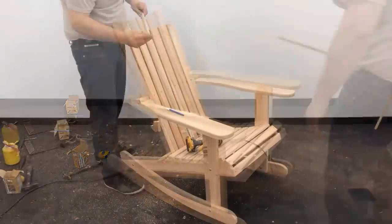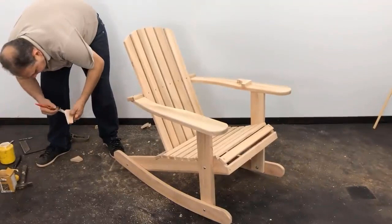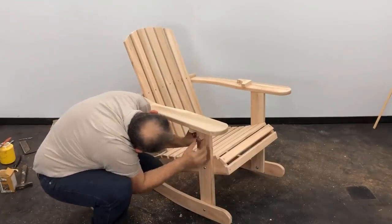I prepared a rod with a pen at the end to mark the curve — you can cut it with a jigsaw or a saw — and we passed the orbital sander. We are going to place the supports below the armrest, center them, check that it is centered, and then do the other side as well.